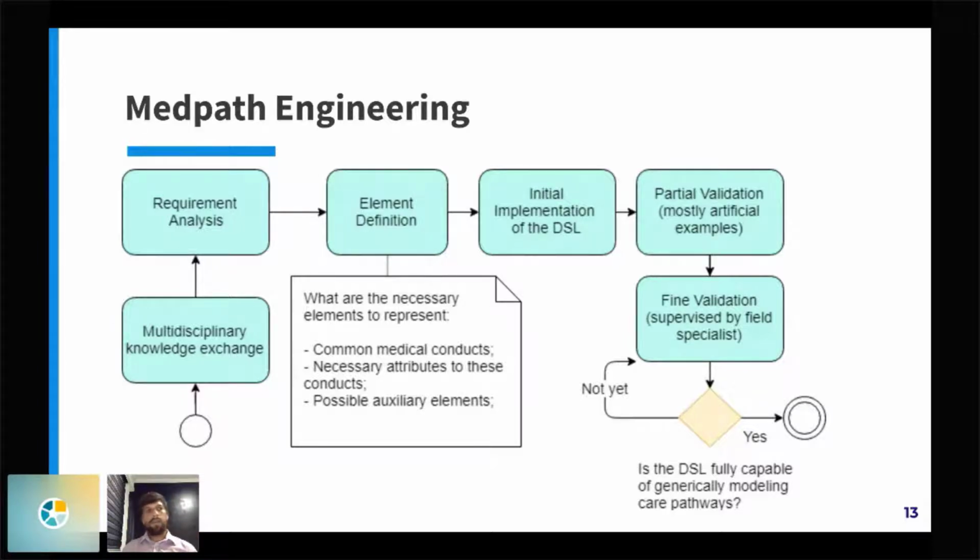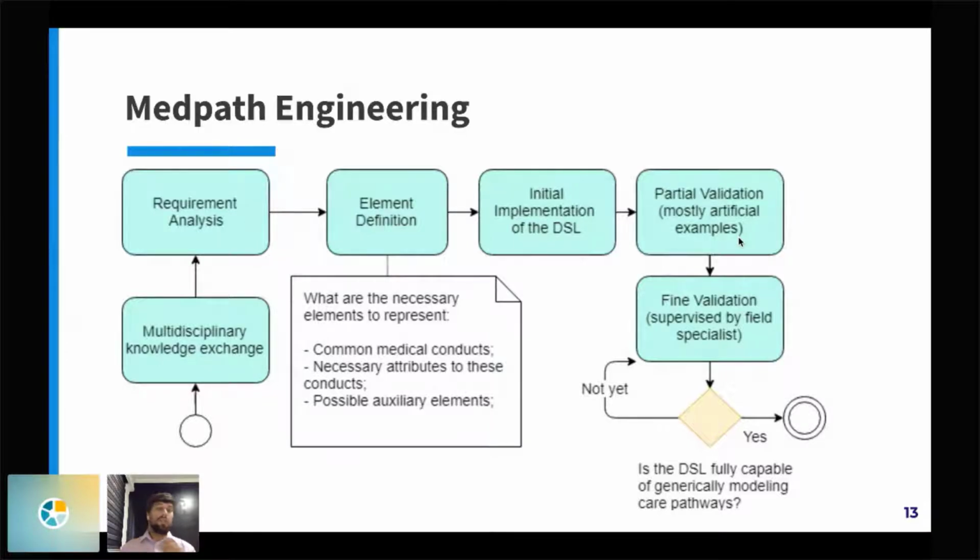We saw what were the most frequent actions that doctors did, and we started modeling the elements. I will show you a bit after. So we were already having this initial implementation of the DSL, right? It was parallel to the definition of the elements.